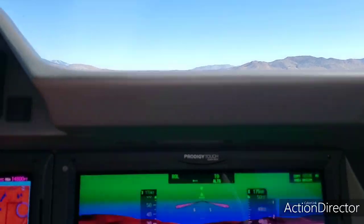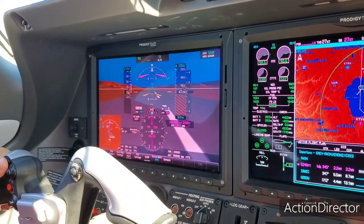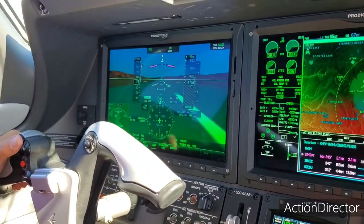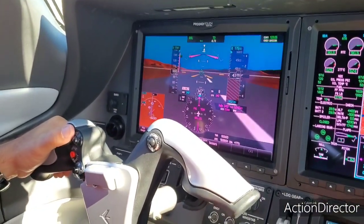Okay, heading confirms. Power's set, stabilized, airspeed's live. So at V1, you saw me take my hands off the throttle. Now you'll see me get to V2 and positive rate, and I'm going to gear up. We actually will get to V2 before the airplane has left the ground — the nose wheel is in the air, but the mains are still just about on the ground. And then you'll hear me calling out VFS, which is flap safety speed.